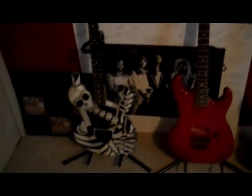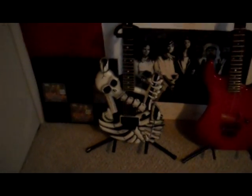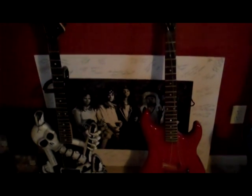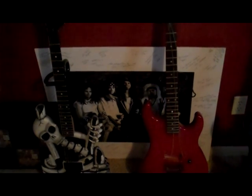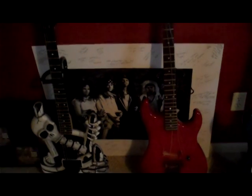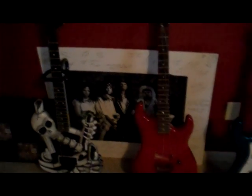This is actually the only non-Kramer guitar that I'll even let into Scary Studios. You can't even bring one in here. I make you play mine. And that's a custom hand-carved Bootleg Bones from New York. Got a pretty cool picture back here. When I got my Kramer endorsement, the guys in the band had this picture blown up and had everybody sign it at the next show, which I thought was pretty cool of them. So I got all kinds of autographs on there.